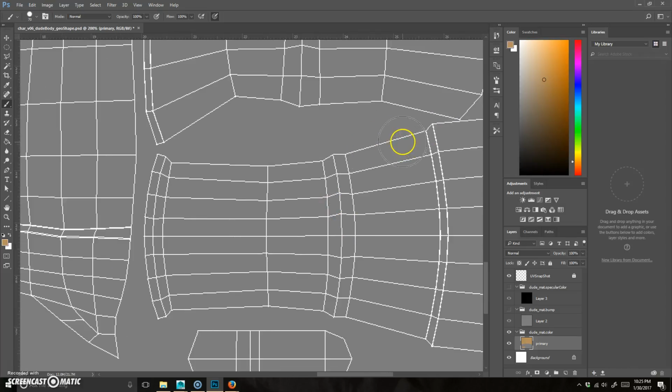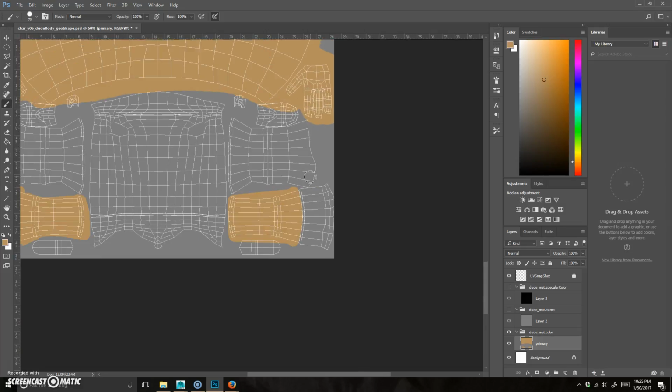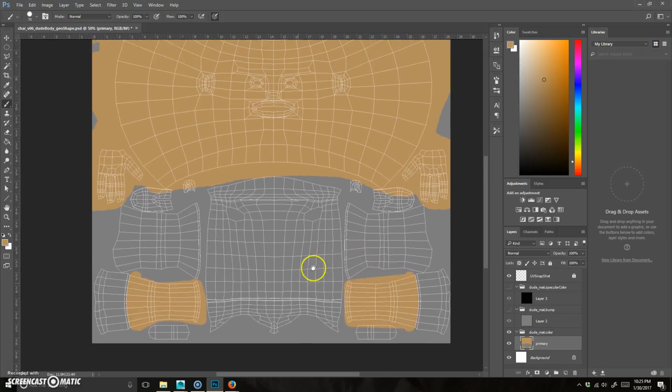In order to draw a line, you notice I click here. If I click once, hold Shift and click on the next one, it draws a straight line, which in this case actually didn't work out that well. So I'm just holding Shift and clicking, and it draws lines from one to the next, which is kind of useful. I can click here, hold Shift, click here, here, and here, and then manually paint in between. Control minus, minus, minus. Good. All right, so I got my flesh done.